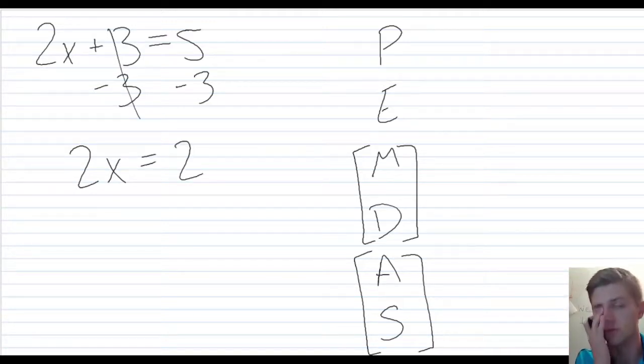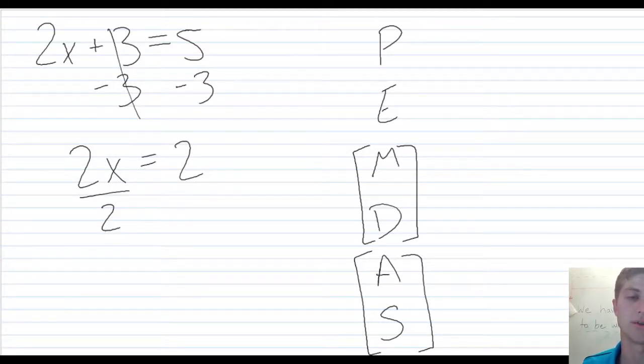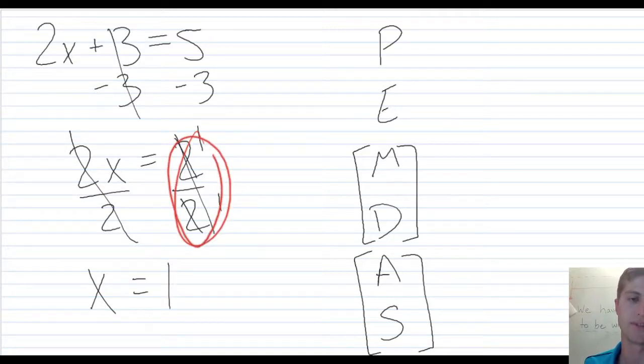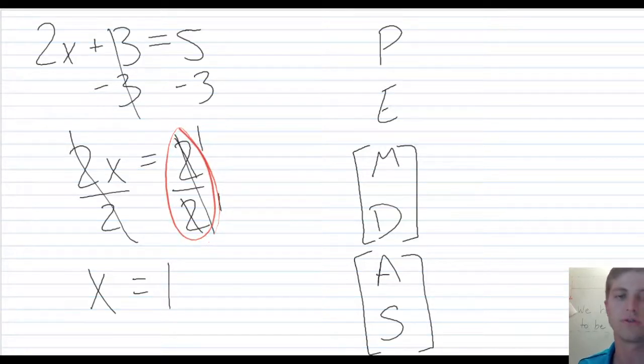2x equals 2. What's happening to x? It's being multiplied by 2. How do we undo multiplication by 2? We divide by 2. What we do to one side, we do to the other. Cancel, cancel. We're left with x. Cancel, cancel. What are we left with? 1, right? Because this 2 becomes 1, this 2 becomes 1, and 1 divided by 1 is 1. Don't get confused by this. These don't cancel and become 0. They cancel and become 1, because what's happening here? 2 divided by 2. 2 divided by 2 is 1.